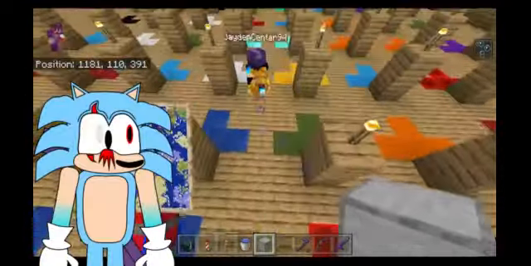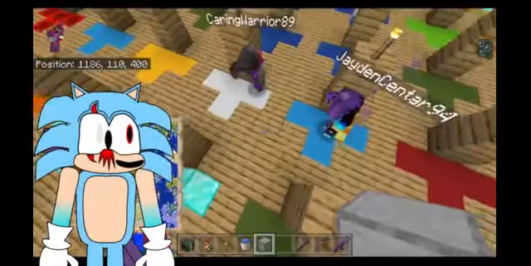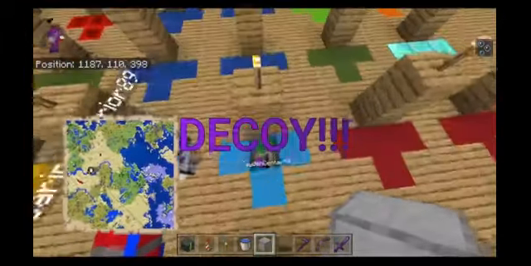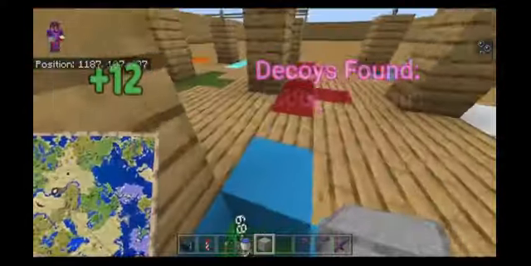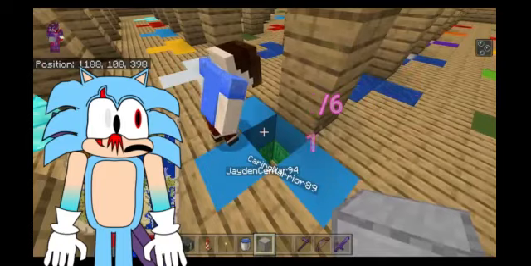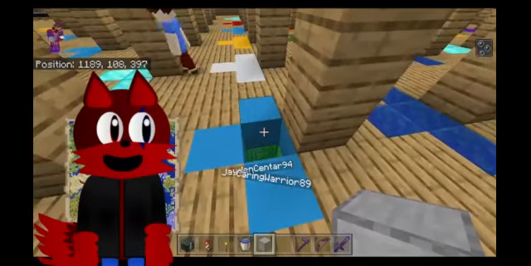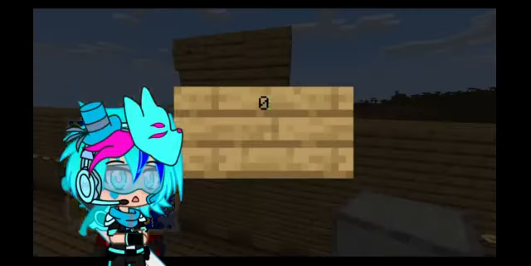Jayden, I'm betting all my snowballs that it's white. Oh! Woo! A decoy hole! He found a decoy, and he got 12 points from an emerald hole. Okay, how the heck did I get these signs?